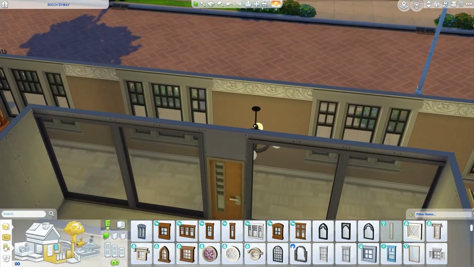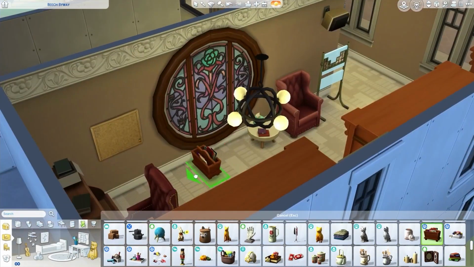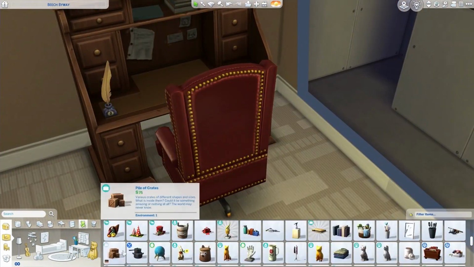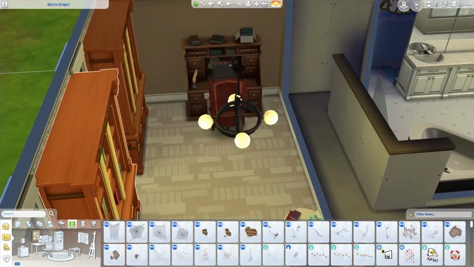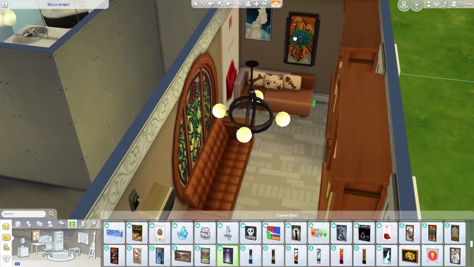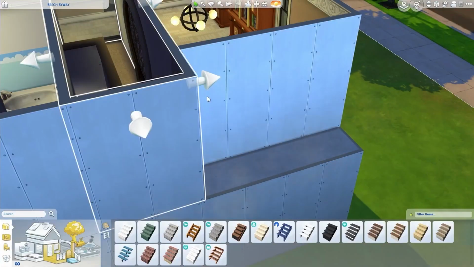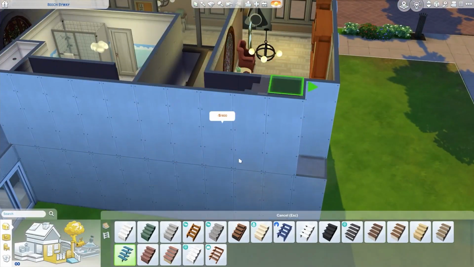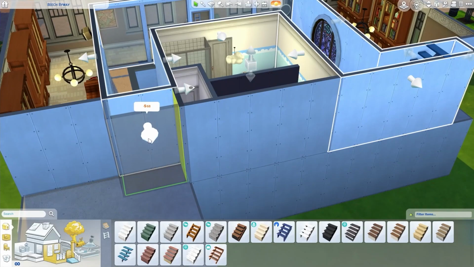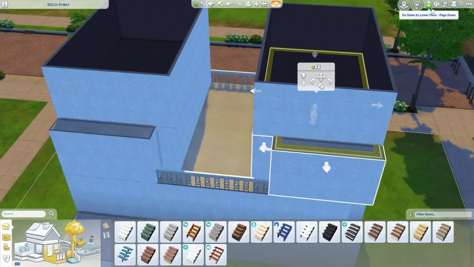I'm still not super skilled with windows. I will freely admit that I am not the best with windows. I'm getting better with bric-a-brac and knickknacks and stuff, because I don't even think I had wall decor or anything on the original version of this house. So yeah. Oh, and then I realized I didn't make a way to go upstairs, so I had to mess with some of the layout.